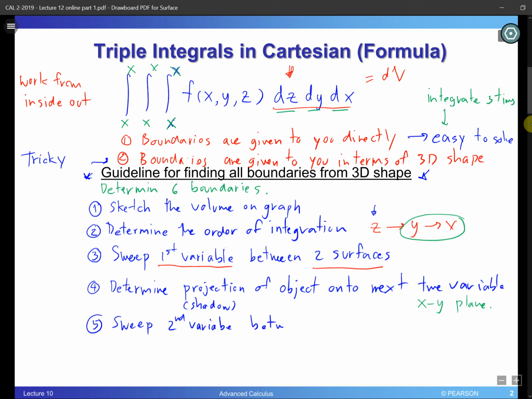between two curves. This is going to be different from number 3. Two curves on the projection. It's getting confusing, right? But that's okay. We are going to see how it's going to work. Two variables here. So in this case, we are going to work on the second variable, between two curves, and these two curves are going to be on the projection, not on the object. Right? Up here, two surfaces on the object.